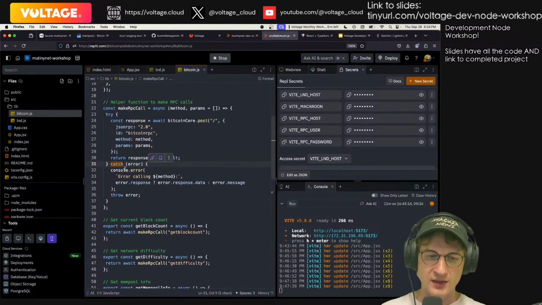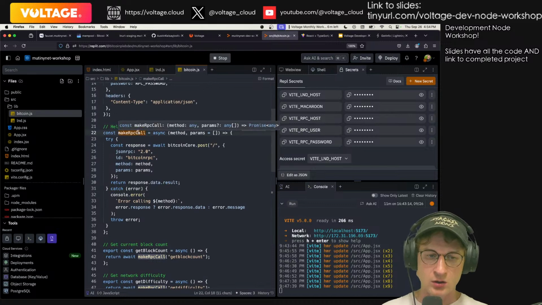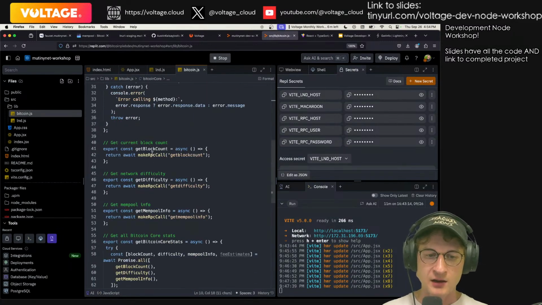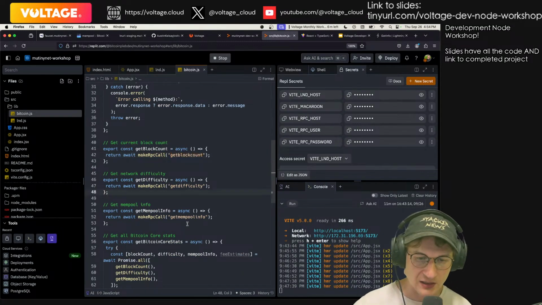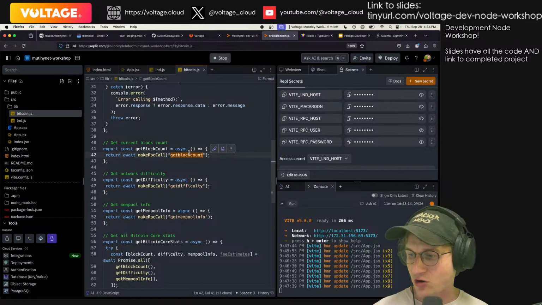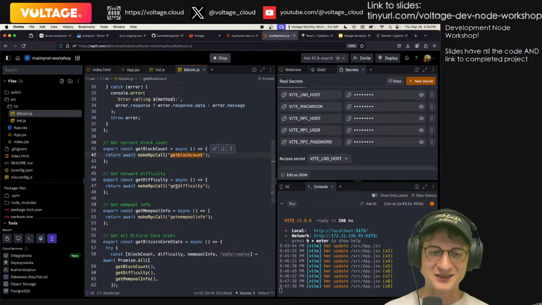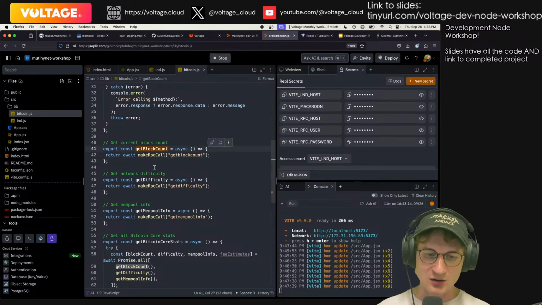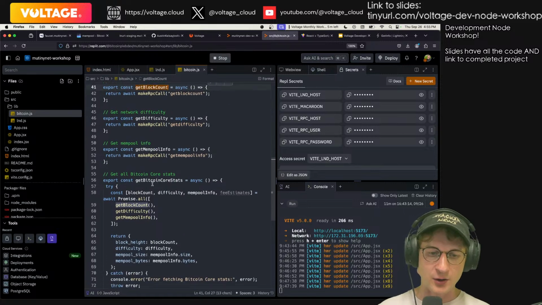And from there, with that make RPC call created and then the Bitcoin Core Axios instance created, we can just make RPC calls for get block count, get difficulty, get mempool info, right? So this would be just like those command line calls, but it takes a little more code to get to. Sweet. So we're going to get some basic stats here, the block count, the difficulty, the mempool info.